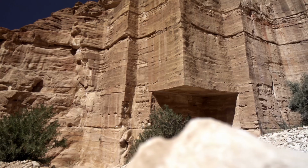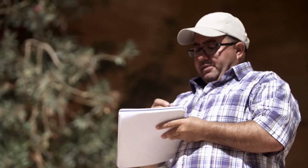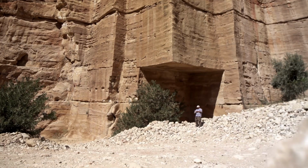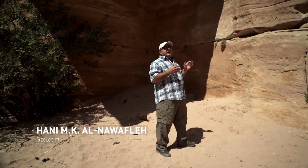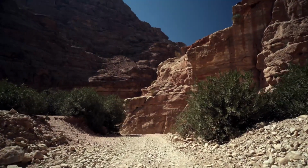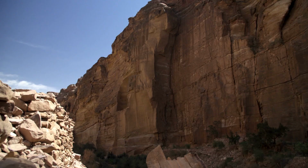This kind of sand is quite hard, so it is more resistant than the others. It is characterized by its yellowish-brownish color, so a huge amount of rock was excavated from this quarry. It is estimated that the quantity of rock extracted from this quarry alone is more than 31,000 cubic meters. But once the blocks of sandstone were removed from the mountain, the men still had to transport them to the city center, which was sometimes hundreds of meters away.